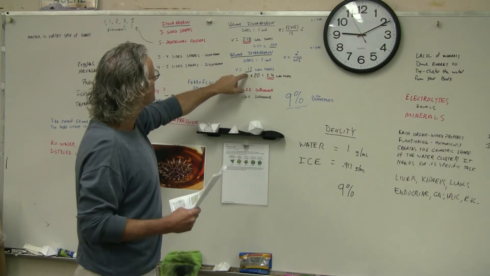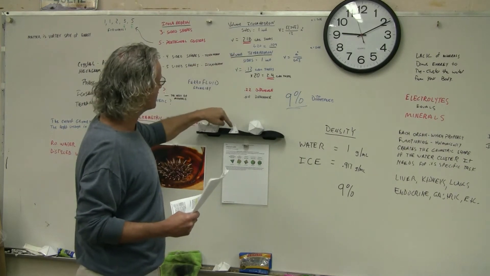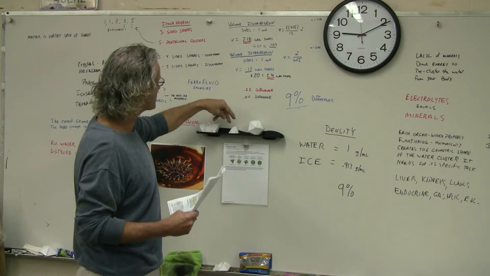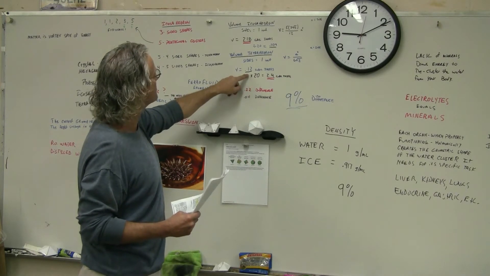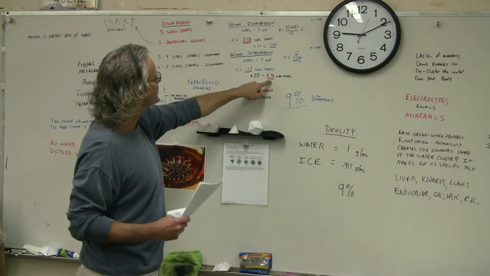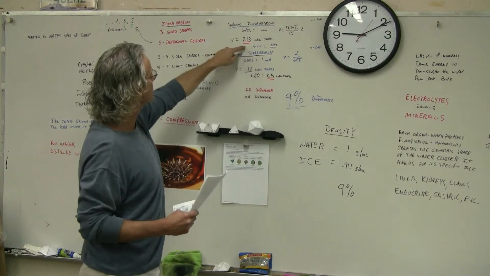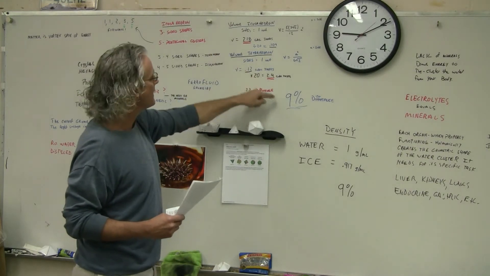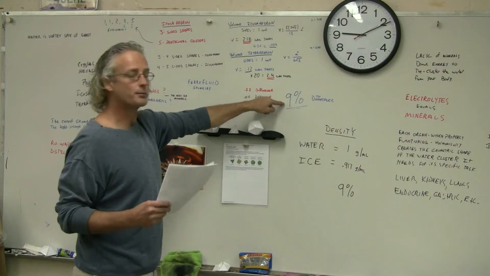You get a volume, but you multiply that by 20 because there are 20 tetrahedrons in one icosahedron. You multiply the volume of one of these by 20, you get 2.4 cubic inches. There's a difference here. That difference is 9%. I showed this in the previous video.